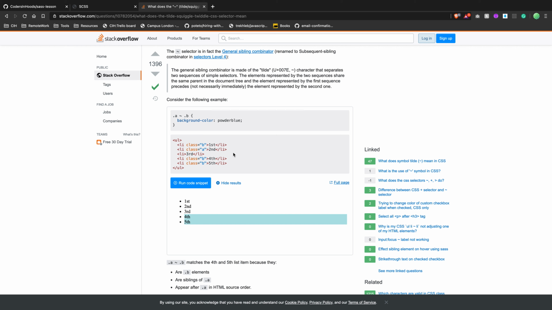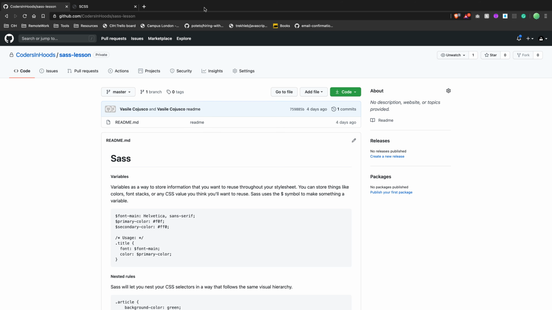But again, in real life, I don't remember. I probably used it maybe once or twice. In DOM manipulation, those two are used, the greater than and the tilde, selecting the parent, the direct children, and the siblings. I probably need to see this case, but yeah, it's for selecting siblings. All right. Cool. Any other questions?